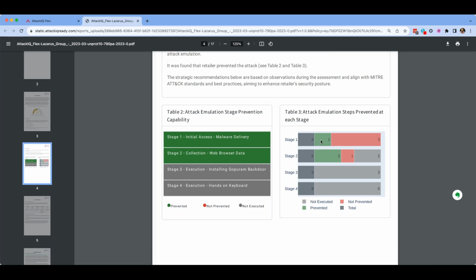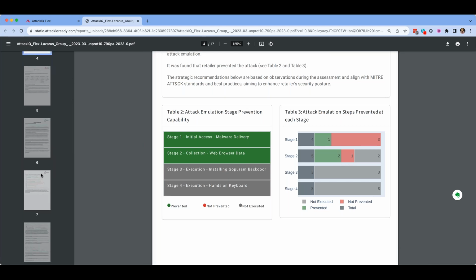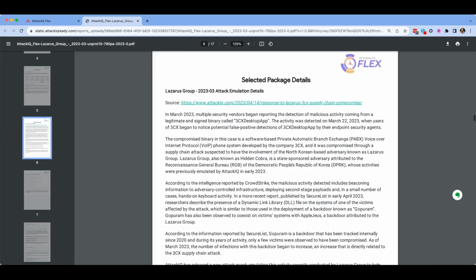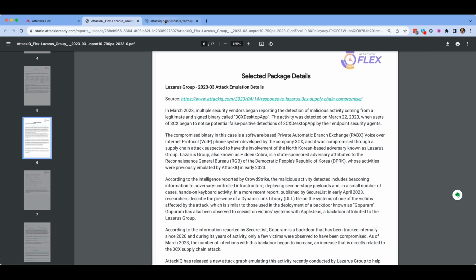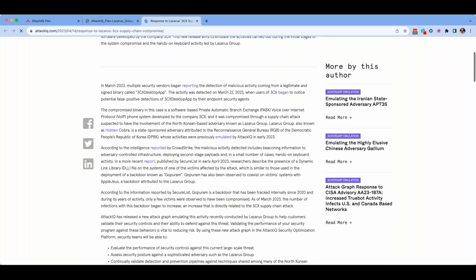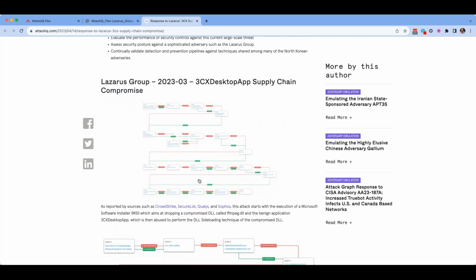Now, every stage is going to have different capabilities and choke points. So it looks like we were still able to get to stage 2, but at this point, we were eventually preventing it at the second stage, at a step that was actually critical. Now, I talk about critical stages, and how do you actually understand that? We're actually going to give you a full description of what the attack looks like. There's actually even going to be a corresponding blog for all of our content for you to go ahead and look and understand what the attack paths mean.